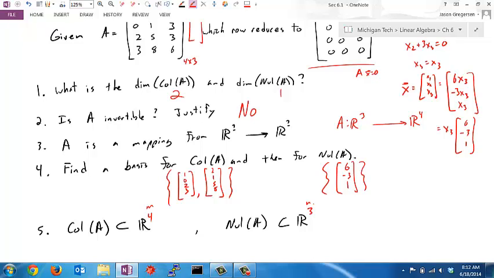All right, so that took about 6 minutes-ish for me to go through those. There's a lot of explanation. So this is a problem that I feel I could write on an exam and not take a lot of time to do. Right? Because I already give you the REF. All the answers are kind of right there if you know what you're looking for. So you should be able to go through a question like that relatively quickly on the exam. Any questions?